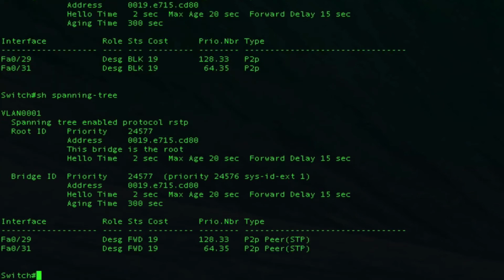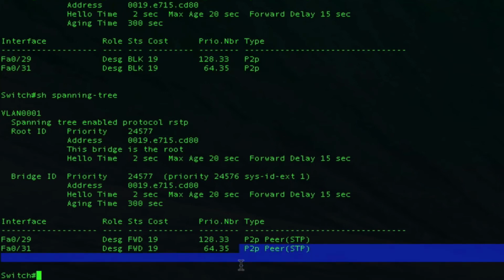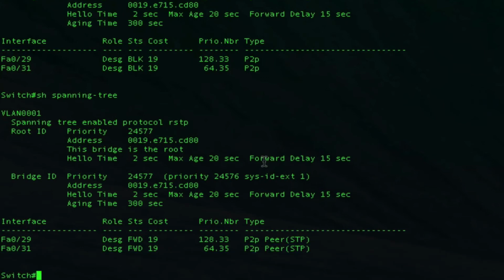Okay. Here's what I wanted to show you. So if we're looking on switch 1, we can see that we're getting a little bit different of an output here. So previously, our type stated P2P. Now, since we set one to rapid spanning tree and one to just non-rapid per VLAN spanning tree, we're getting this output here, peer STP.